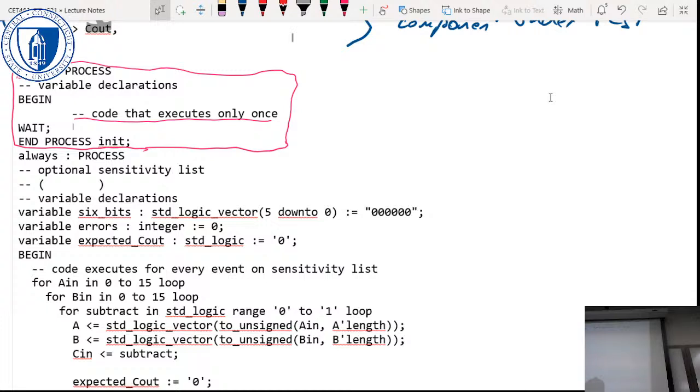A sensitivity list tells the process, if there's a list of variables or signals there, if any of these signals go high, execute this process. If the process is already being executed, that won't happen. But if the process is not being executed and one of these sensitivity list variables changes, then the process executes.